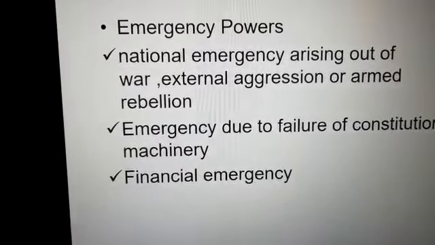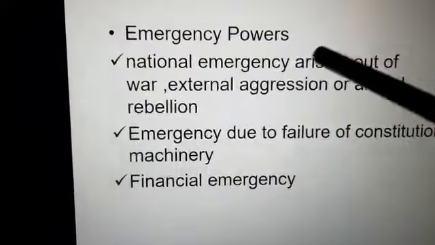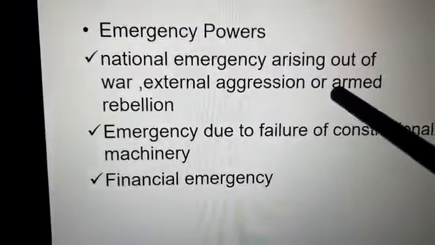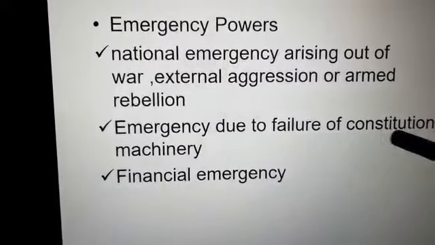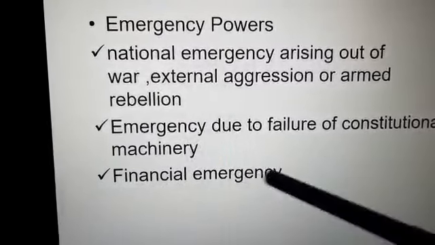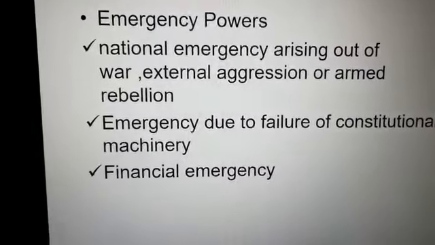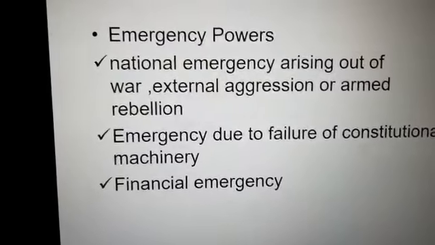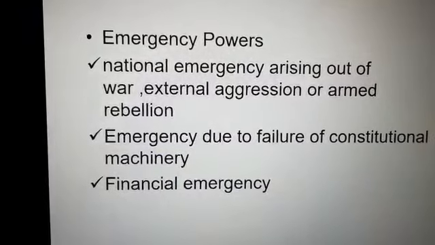Now, in emergency, what are the functions of the president? The national emergency arises out of war, external aggression, or armed rebellion. There is also emergency due to failure of constitutional machinery, and financial emergency. So, in all these emergency cases, the president has the powers. So that's all we have in this particular session.